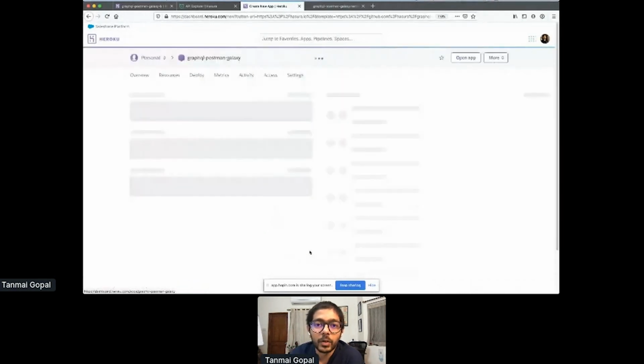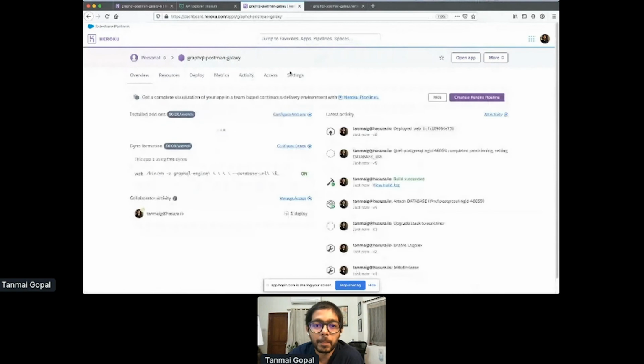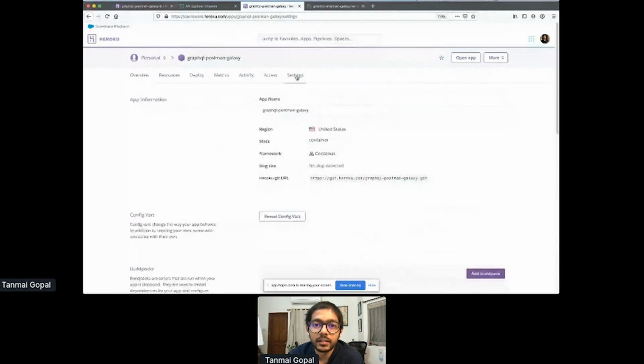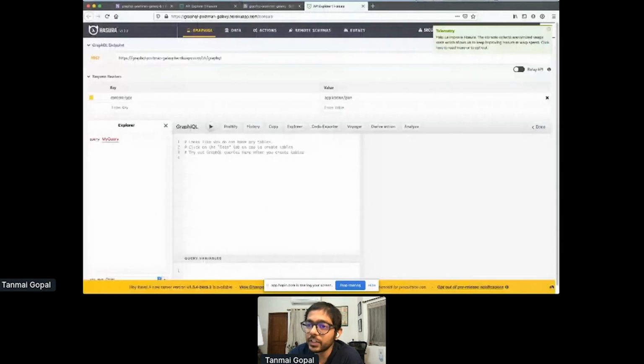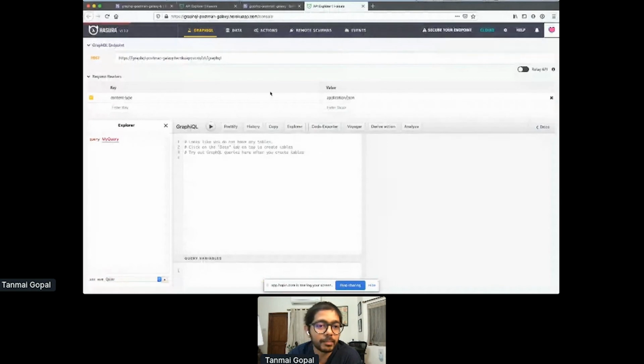In the meantime, let me open this page as well. Perfect. That is what we call the Hasura console. It's a UI that helps us manage our GraphQL API, visualize it and see what's happening. This is our GraphQL endpoint. Just like you have REST API endpoints, this is a GraphQL API endpoint. You can see that it's an HTTP endpoint with a domain name and an endpoint that says /v1/graphql. That's where we'll be sending our GraphQL requests.